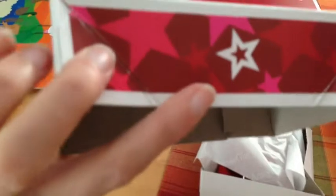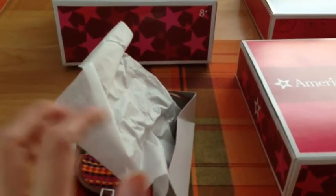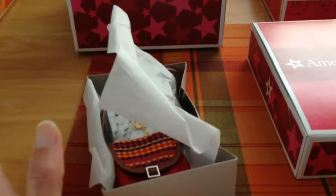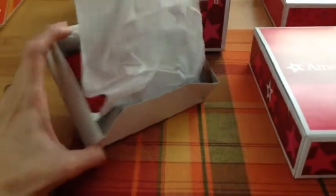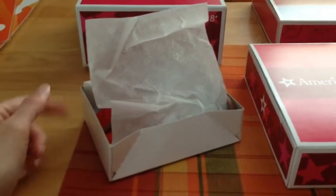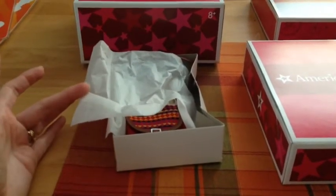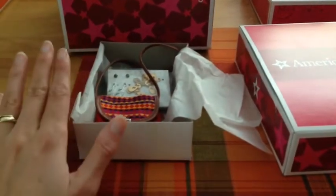Now, this box looks a little beat up for my taste. Let's make sure everything is in there. The tissue paper is kind of rough. This is my advice, and what my personal shopper told me when I had my appointment with her. Since I know some of you can't get to a store or don't have a personal shopper to help you — if I would open it up and it would look like this, it would be an automatic reject. This looks like it's totally been opened up, played with, maybe even returned and sent back.